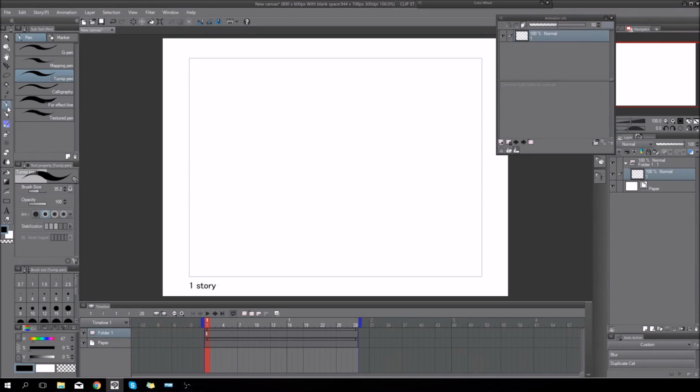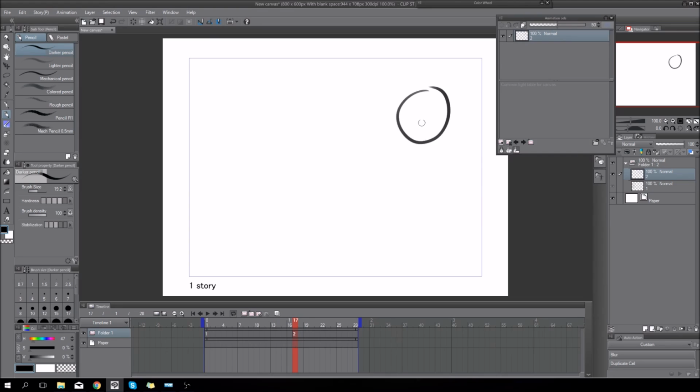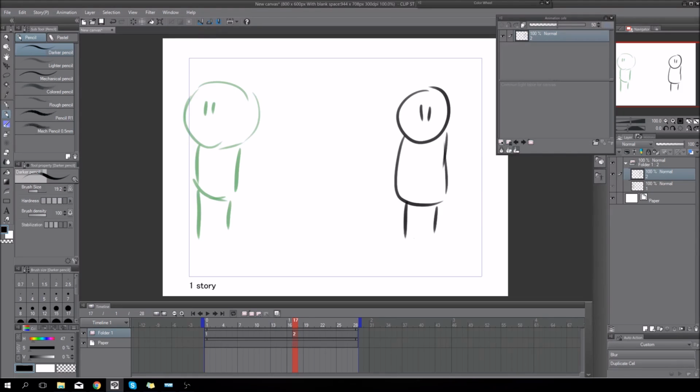So if I draw something like I have my character being here, and I want him to move over here like this. Not exactly, but yeah, something like this.